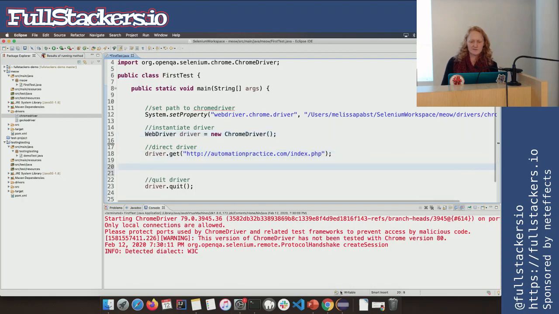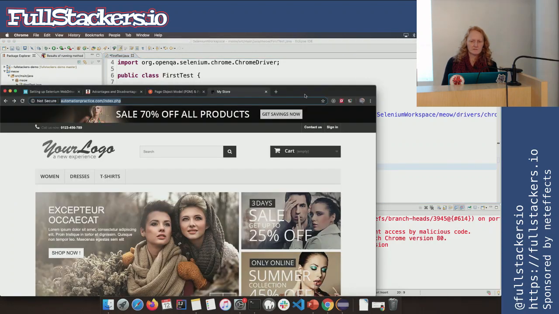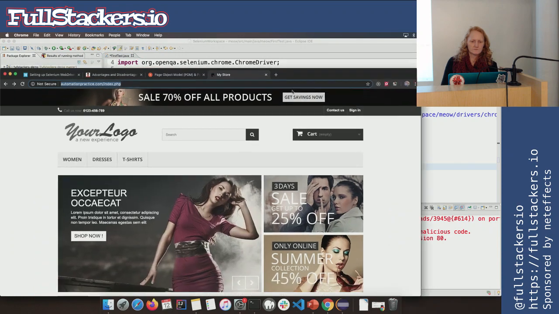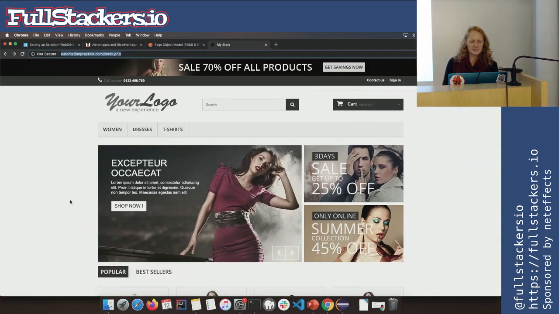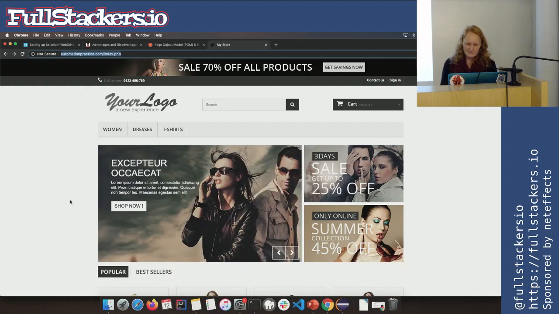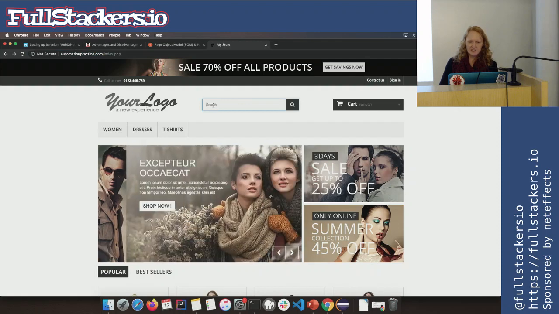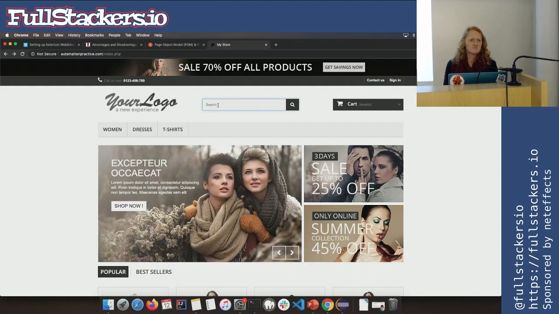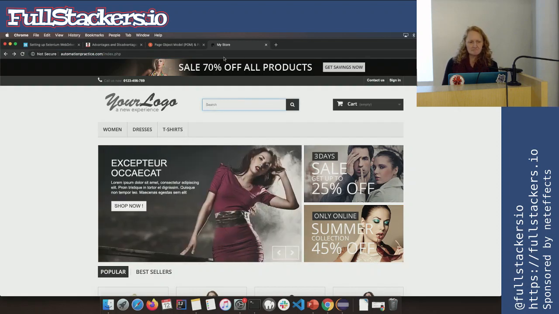So let me bring up this automation website. What do you think's a good thing to do? I think maybe checking this placeholder, just to make sure it says search. I'm gonna do that.